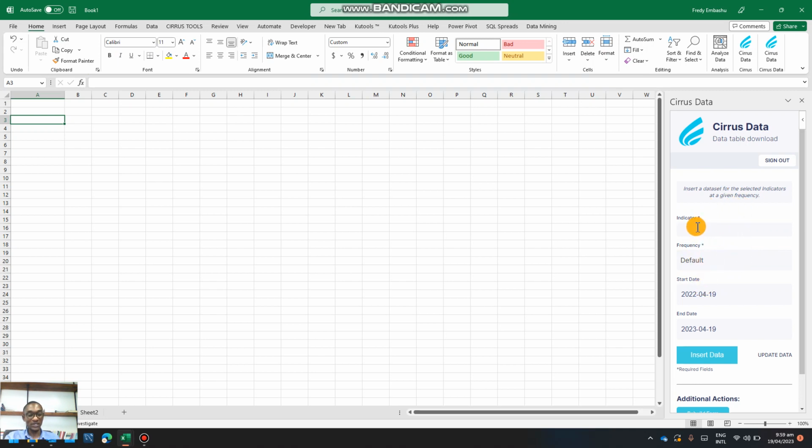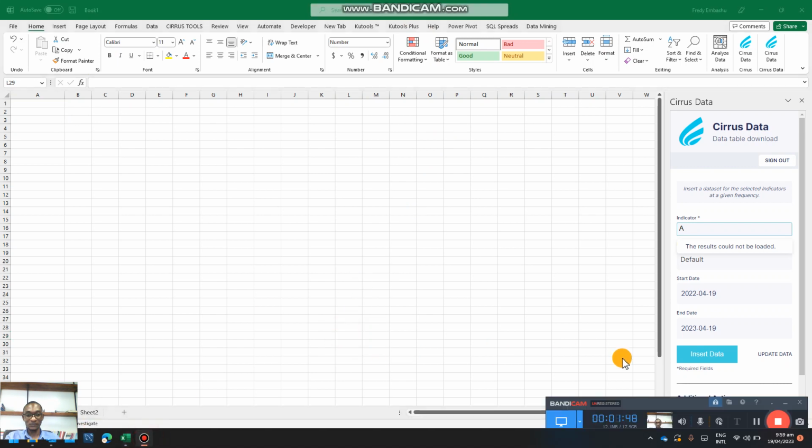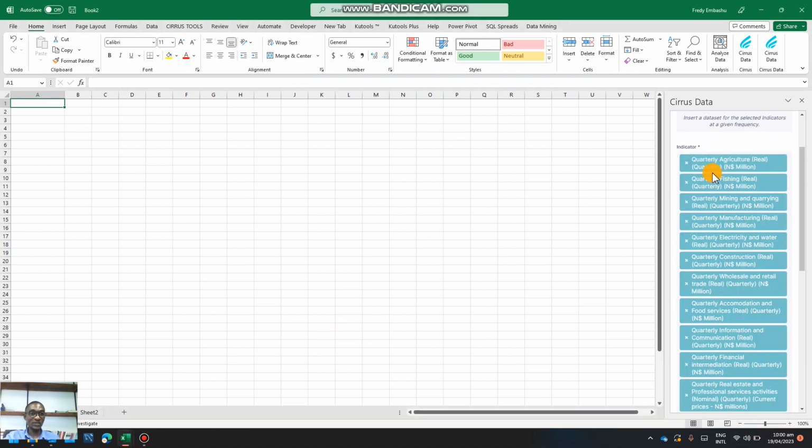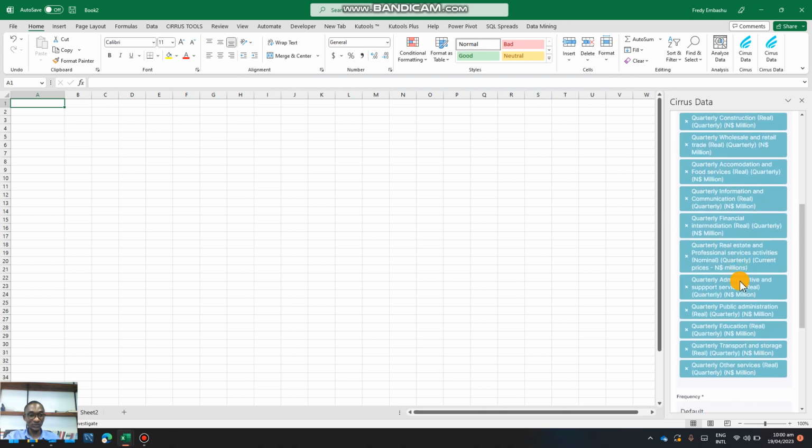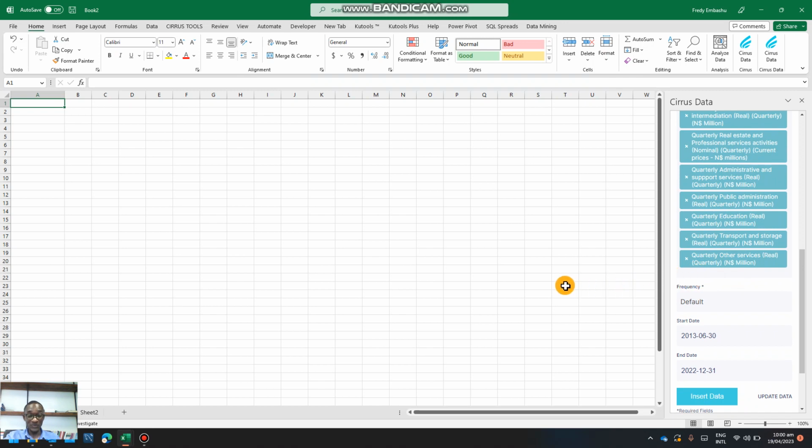The process is the same: you just have to search for the indicator. I'm going to search for all the indicators in the quarterly GDP, which range from primary industry to tertiary industry to other services, starting from agriculture. I'm going to pause the video and populate the search function with all the indicators that I need. I've searched for all the indicators from agriculture, fishing, mining, manufacturing, electricity to other services. And I want us to build a table that we can update whenever there's new data.